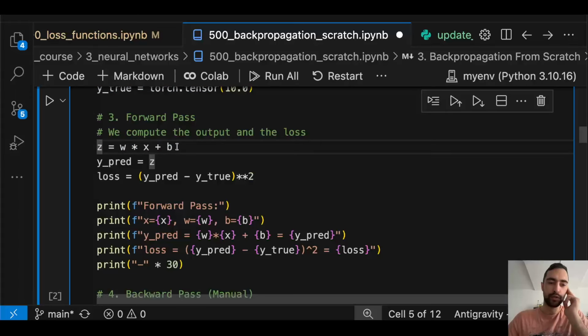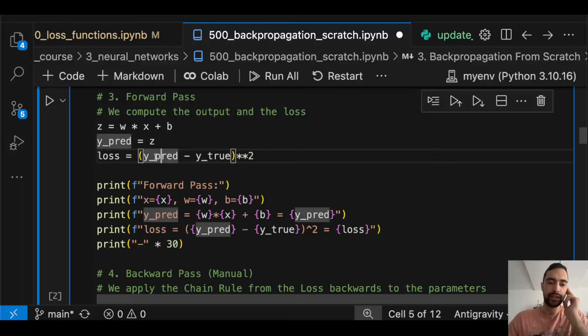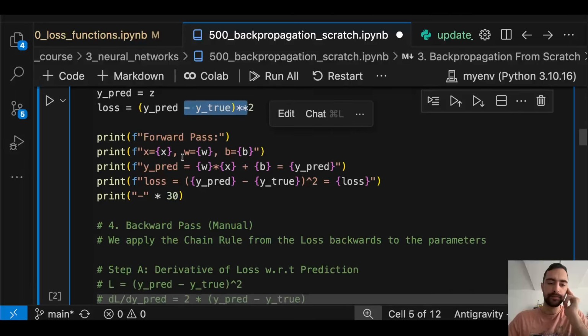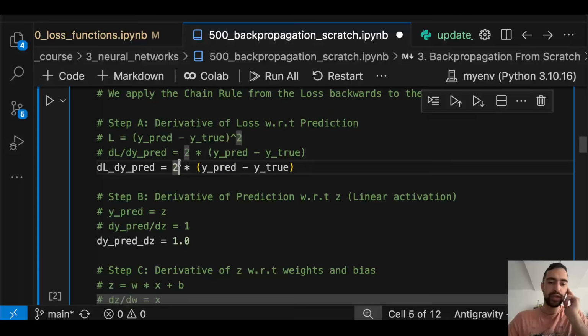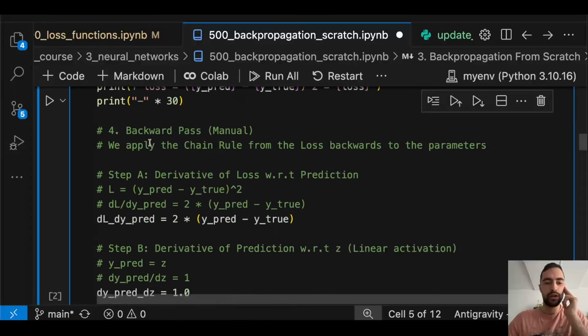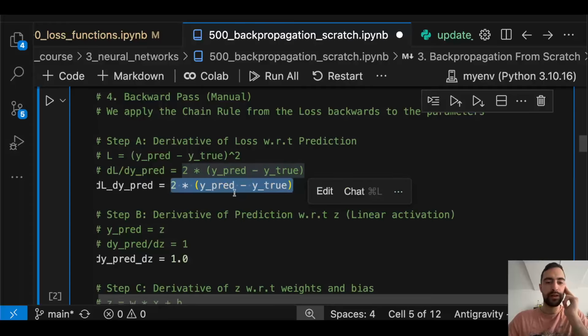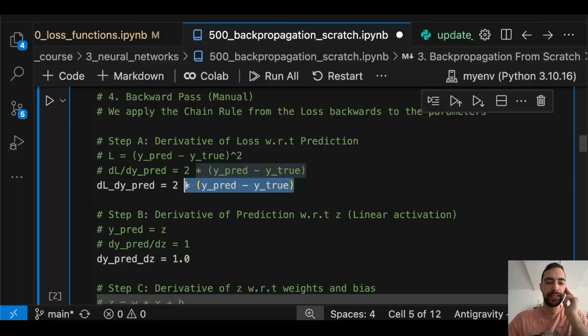So Z is equal to this, and then Y predicted will just be Z, and then loss is (Y predicted minus Y true) squared. And then I do the manual backward pass. So first I find the derivative of this, which in the derivation rules I said you put this exponent in front of the thing. Now there are a bit more rules here, but in this case this is just a derivative.